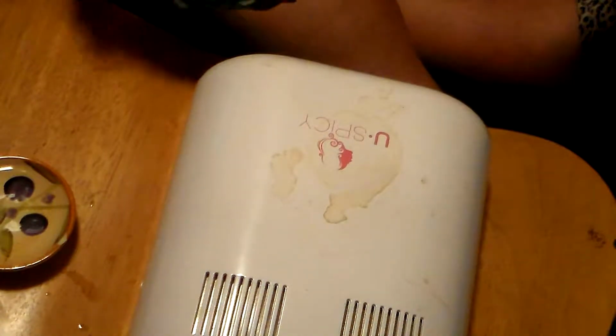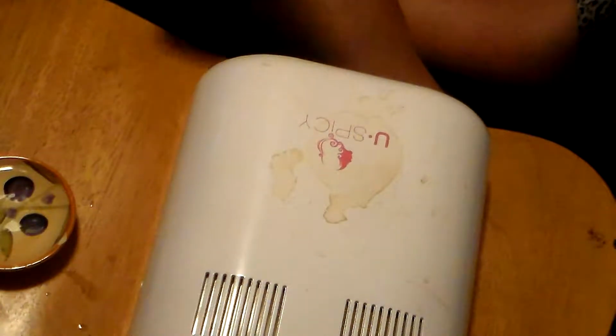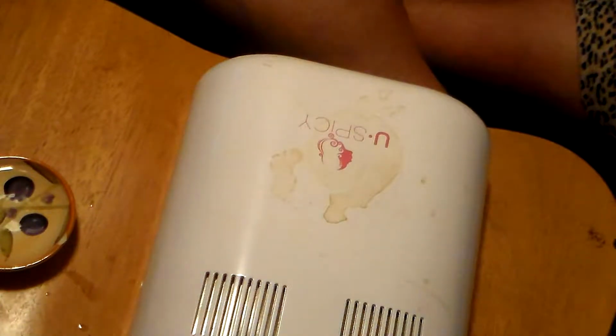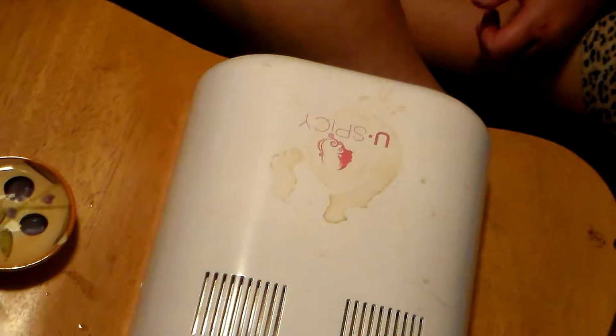So here's the pouch, and this is obviously for children. I can't even fit my hand in there. So I will be handing that out to a child probably this Halloween. But I will be showing you all the stuff I got in here.